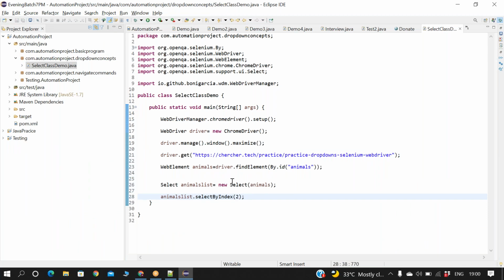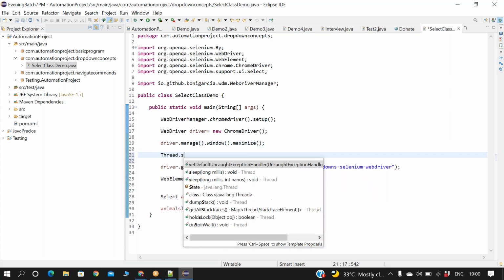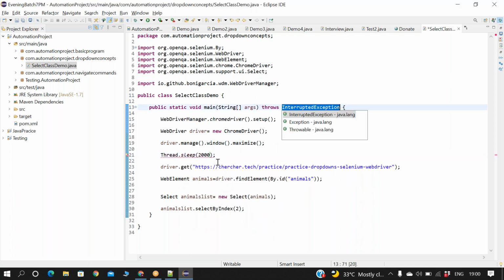But basically, Selenium flow is very fast. To control this, we are using Thread.sleep, correct? Thread.sleep of 2000 milliseconds. To handle this, we are using the throws declaration. You can select any one of these. Throwable is a parent, I will teach you.